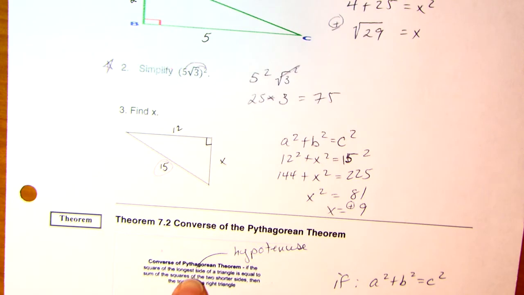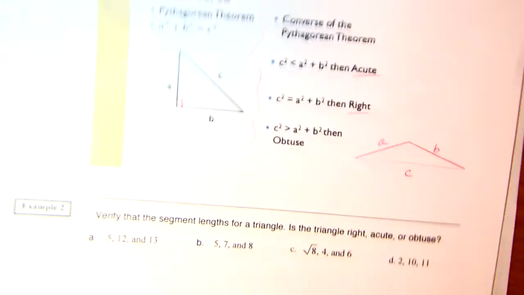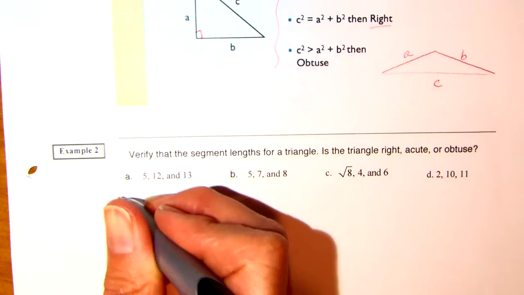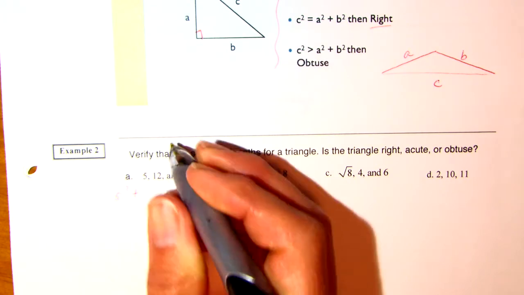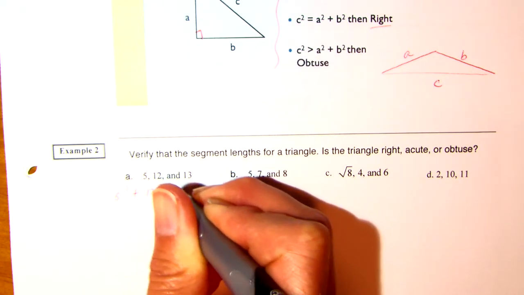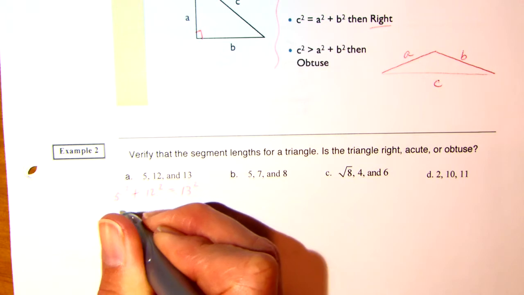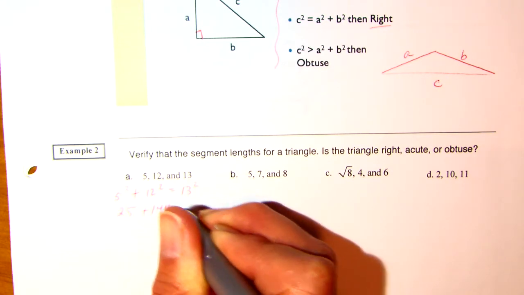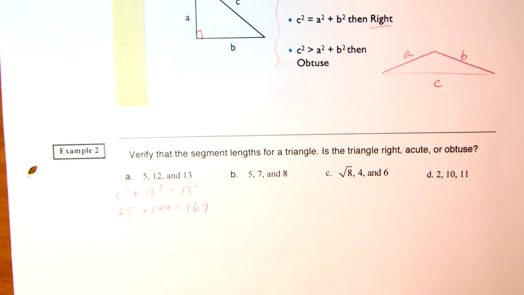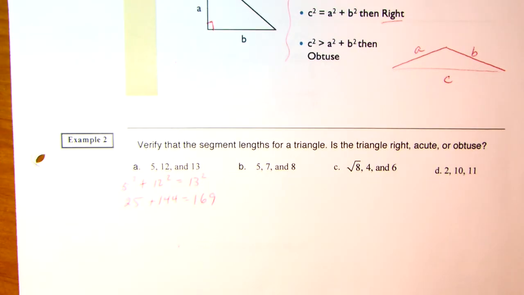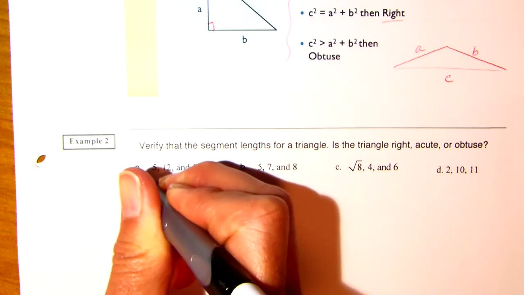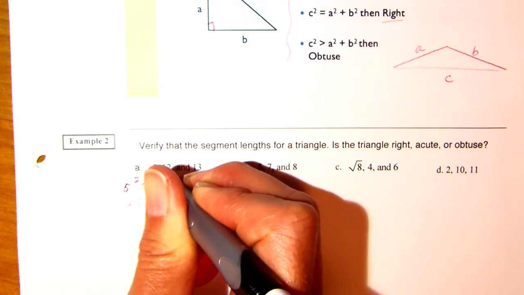If the square of the longest side of a triangle is equal to the sum of the squares of the two shorter sides, instead of writing the hypotenuse. So these are the two shorter sides. So we're going to take 5 squared plus 12 squared. Does that equal 13 squared? So 25 plus 144, does that equal 169? And you will actually start, well, I shouldn't be doing this in red. You can't see that very well. You're going to start knowing your squares really fast.